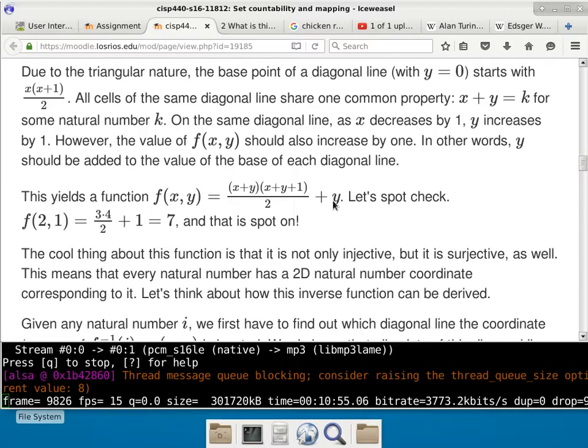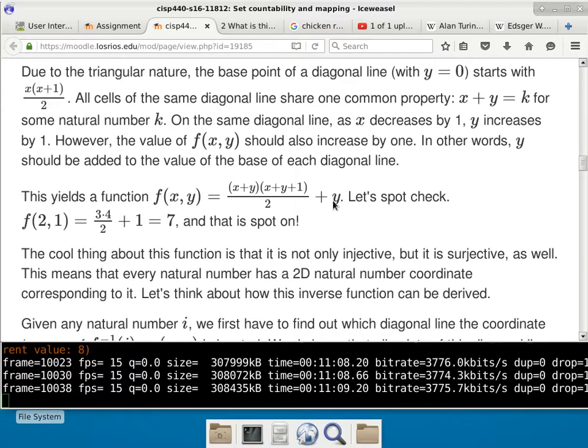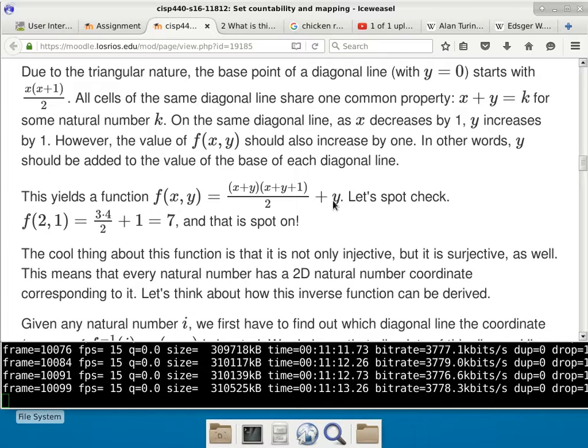Okay, what is f? f is a function. It maps N by N to N. So what is an element? Give me an example of an element. 0, 0. Very good. Okay, another one. 0, 1. Okay, very good.